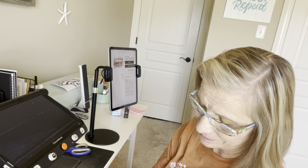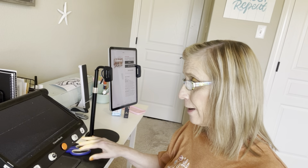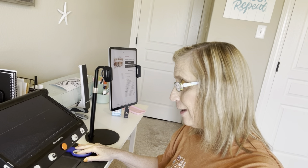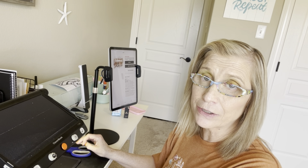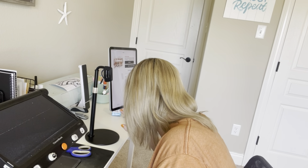Zoe is outside right now — we have a mobile groomer that comes to get her all groomed. Oh my gosh, she chewed up my ring light, so my husband has spliced everything back together. She likes cords. I'll tell her no and take her away, and two seconds later she looks at me and runs right back over there. She is very headstrong but she'll learn.